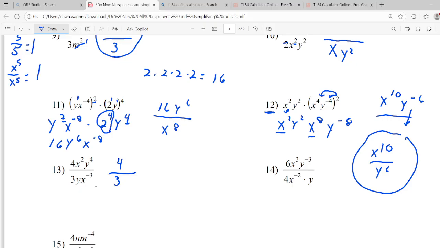It's going to be -1. So can we go ahead and put it on the bottom and make it positive? Well, you wouldn't. I would push this up to make it positive, right? Right. So I would write it as x squared, x to the third. Go ahead and combine them when they are on the same level. Okay. Because this is a negative exponent, you can push it up to make it positive. And what's 2 plus 3? 5. So that would be 4/3 x to the 5th. Because this is negative, you need to do the inverse first before you solve the problem.